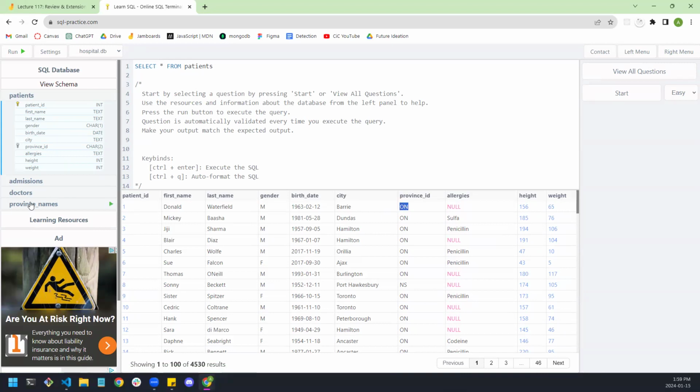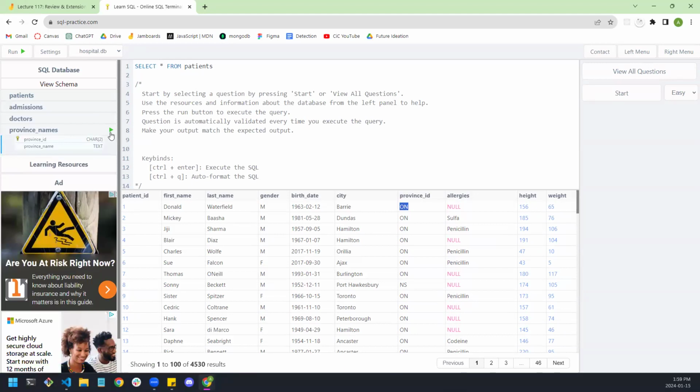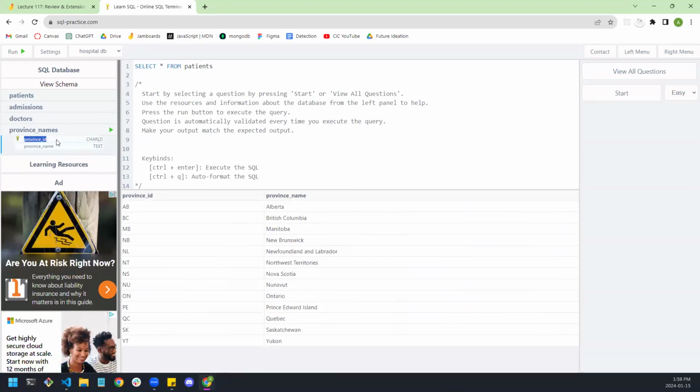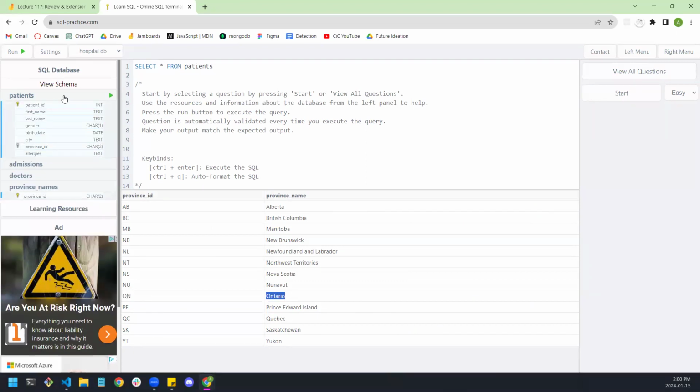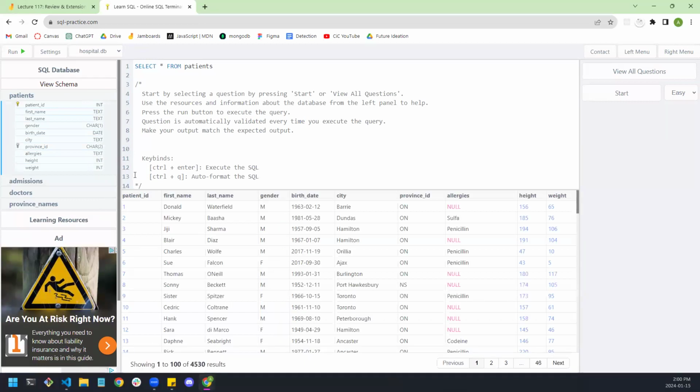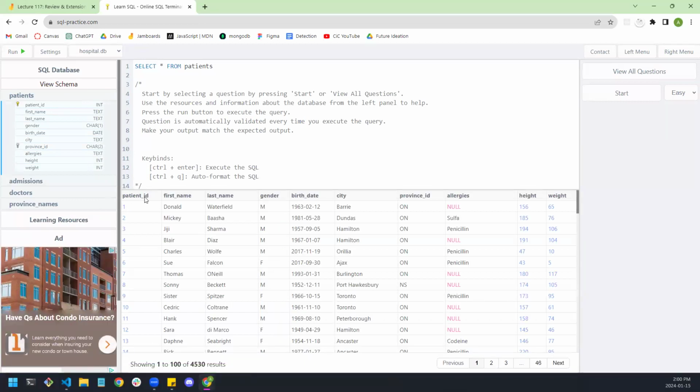And if we go to province names, notice that this ID is a char. It's almost like a string, but it's two characters, so ON. And then we have a name linked. So here we have ON Ontario. So the patient, yes, they have their primary key, which is the ID.